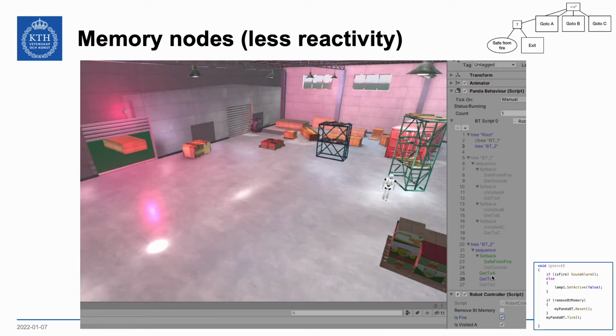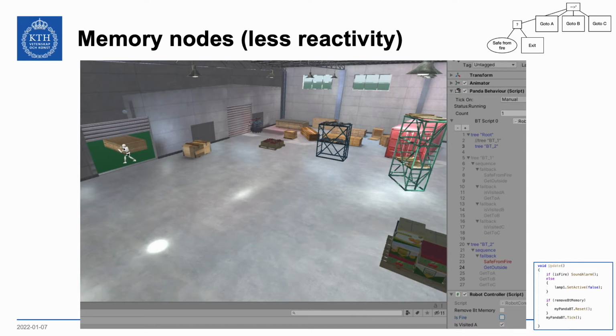Now the fire alarm is on, the robot is ignoring it, it thinks it's still safe from fire since the last time we checked it was safe from fire. And only when we visited all 3 points, it actually rechecks if we are safe from fire and evacuates. And when we turn the alarm off, it still thinks it's not safe from fire and waits outside the building.